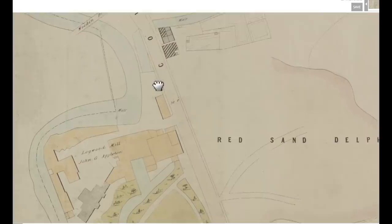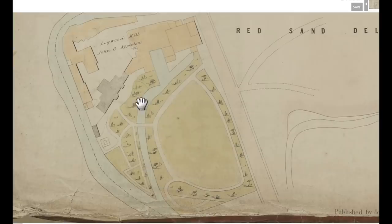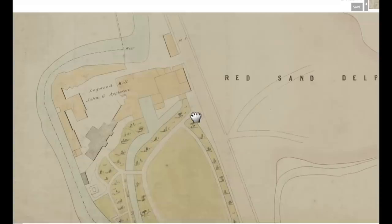And what happens here? Does this still exist? We know the Moss Brook is coming down here and has to follow this route somewhere and come out here, because it still does come out here. But does this still exist? And this is what we wanted to know, and this is why we've come all the way down to get into the Moss Brook here to take a look at what's going on.